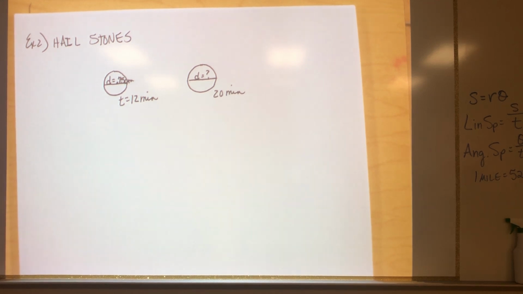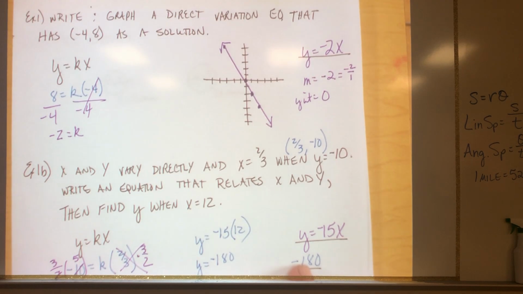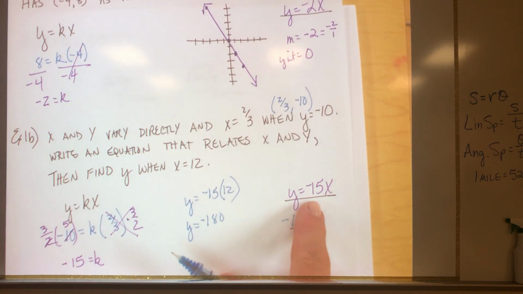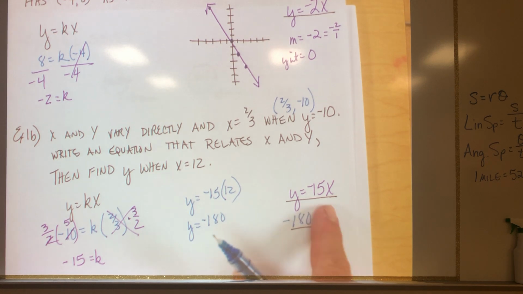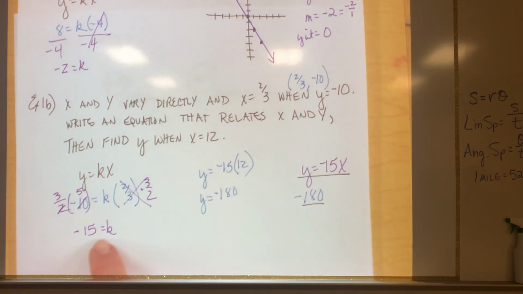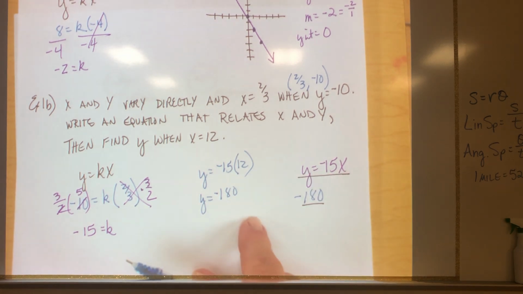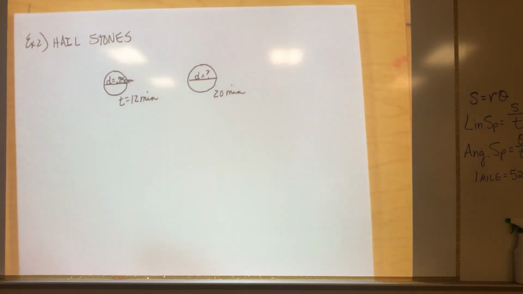Oh, you're the very first kid that said that. I didn't even tell the last class. Yes, direct variations are proportions. We don't teach them that way, and here's why. If I taught you to solve this as a proportion, could you have written this equation? No. You couldn't write that equation. You wouldn't know what the constant of variation was. So that's why we don't teach it that way, but that's all it is. It is a proportion, yes.